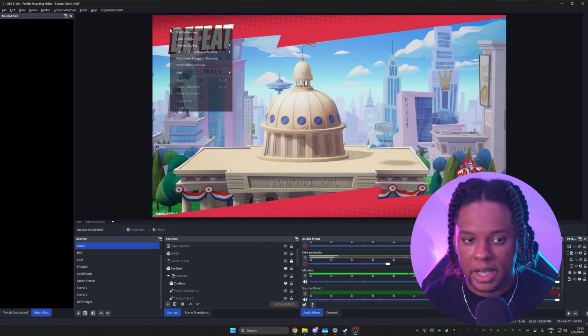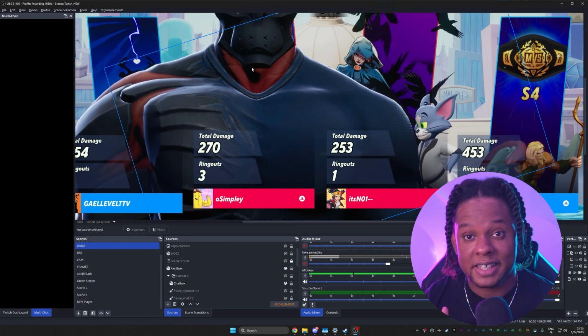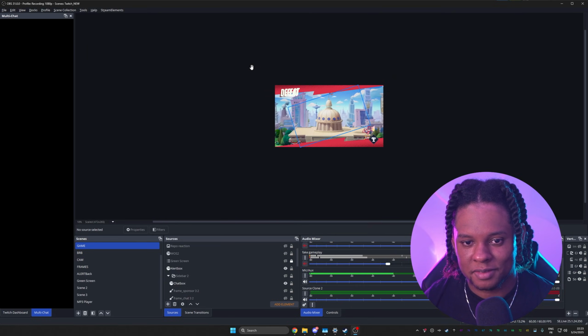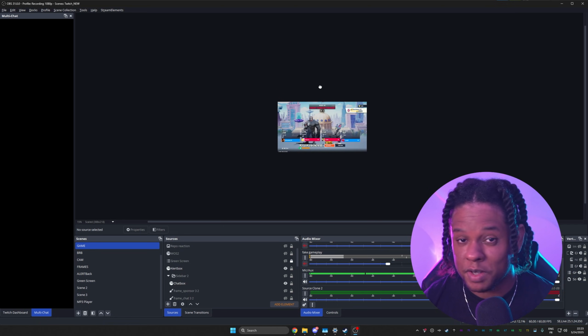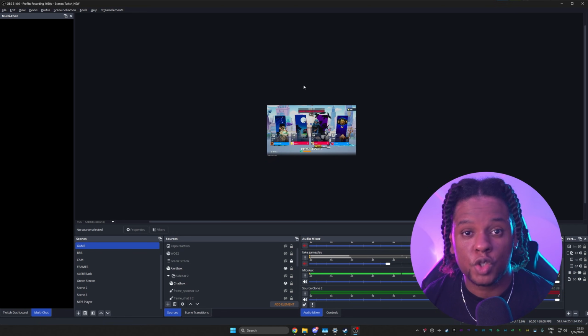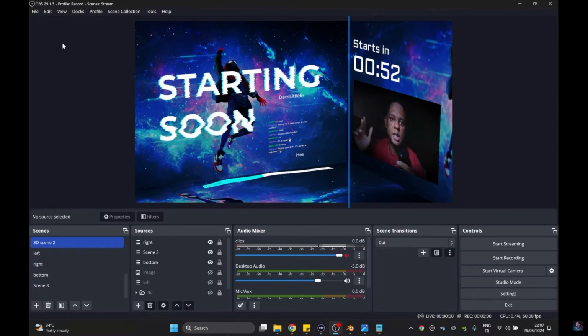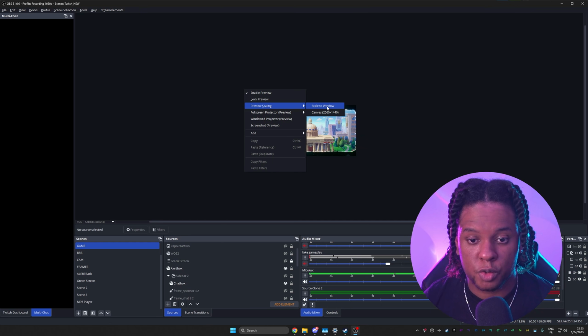And you can do this by right-clicking, going to Preview Scaling, clicking on Canvas. There you go. And now by holding spacebar, I can not only zoom out and place my stuff wherever I want outside of frame, but I can also move this around, giving me so much flexibility. That was super useful when I was creating my fake 3D scene in order to put my overlays in some sort of fake 3D space. Once you have everything all set, go back to Preview Scaling, and just set it to Scale to Window.